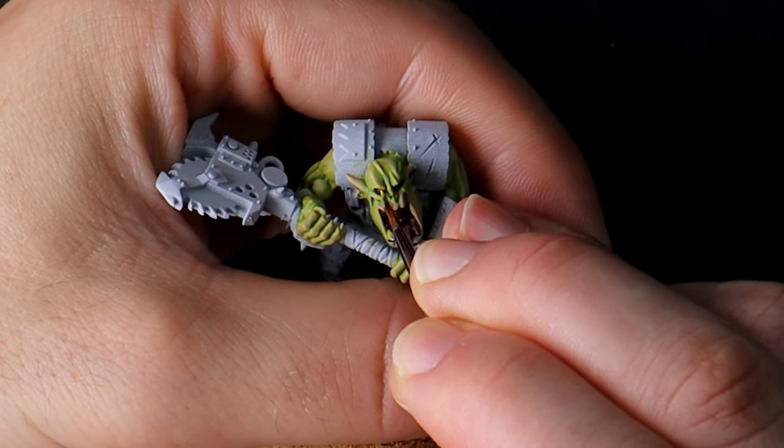Brighter again with Wild Rider Red, covering a smaller amount of the weapon's face. My theory with having the weapons so battered and weathered is that it will afford Mason some wiggle room if he wants to make a dirty battle scene, so there aren't suddenly a bunch of polished shiny weapons. Now creating scratches using greys — because rusty weapons striking enemy armour would scratch away — picking out areas where blades would have the most frequent impacts and painting strike marks and scratches without any set pattern. I go a step lighter with a 50/50 mix of grey and off-white, focusing on main contact points and painting smaller scratches inside the larger darker ones.